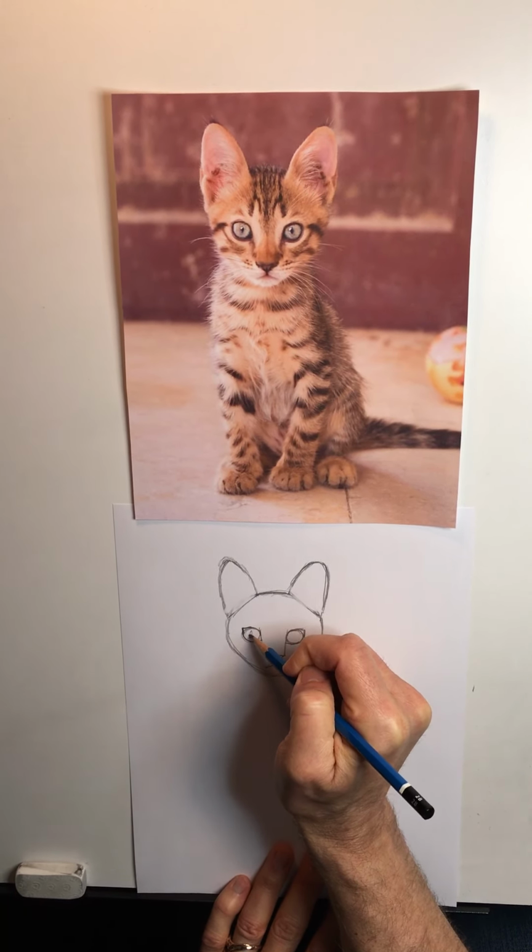Okay, let's leave the head for now for the shapes. Let's do the body and we'll get back for some details. On this head, I see the shoulder coming out just a little bit. So we're going to go to the chin. We're going to come up here a little ways, right about the same level with the nose. If we could draw a straight line across there, that's about where the shoulder would start.